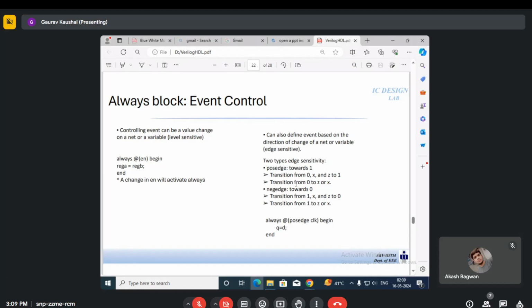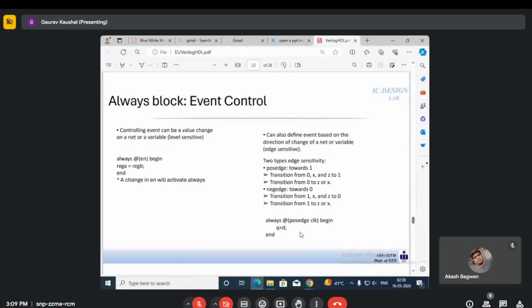Or 0 to high impedance or don't care will also be considered a positive edge. For negative edge, moving from 1 to 0 or don't care will be considered a negative edge. And if it moves from 1 to Z, high impedance, that will also be considered a negative edge.